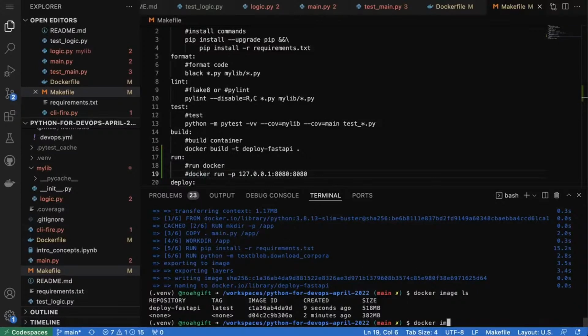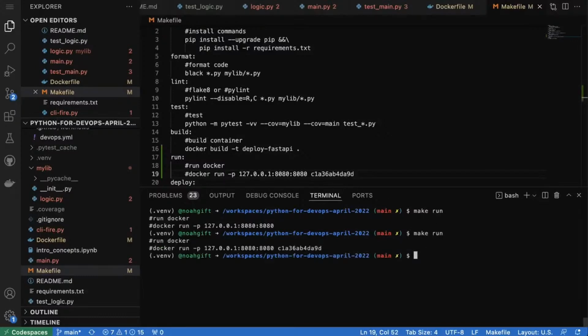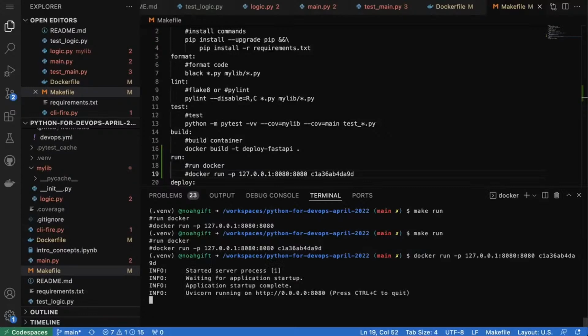So if I say make run, it'll just show me the command that I would need to run, and then I can always copy it. I could do something like this, so that I just have an example of how I would run it. In this case, I think this is actually the ID I need. So we'll say docker run.